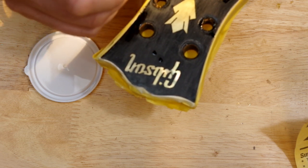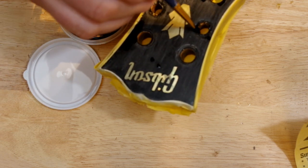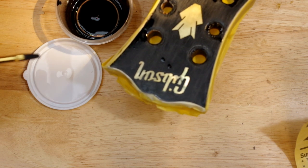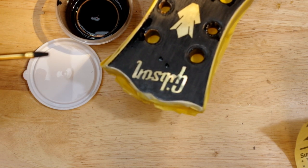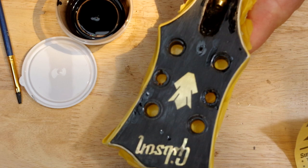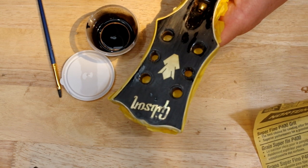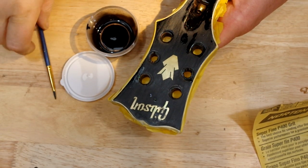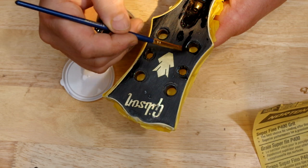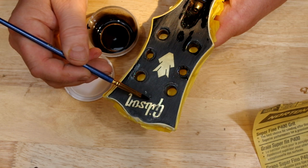Now, another thing to keep in mind about solvent-based finishes, which in this case we're working with nitrocellulose, is that a good percentage of its volume or its mass is actually the liquid vehicle or the solvent that it's liquefied by. And lacquer thinner is primarily acetone, although there are some other solvents in it. But it gets lighter, it gets smaller, it shrinks when that evaporates out. So when you put these thin layers on and you let it dry, you'll find that layer is much thinner than it was when you applied it. And that's another reason why you need to build up multiple coats to have any real significant thickness, because it continues to shrink every time you let it dry.